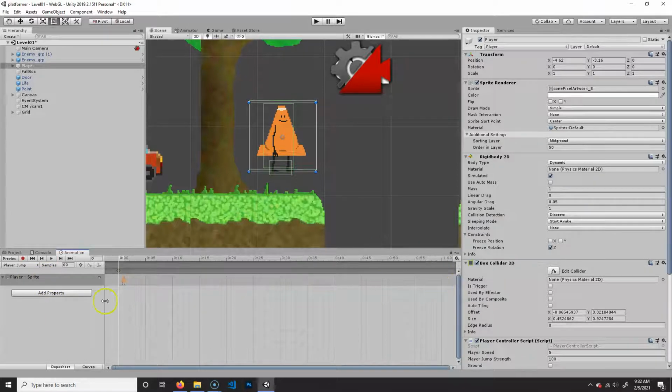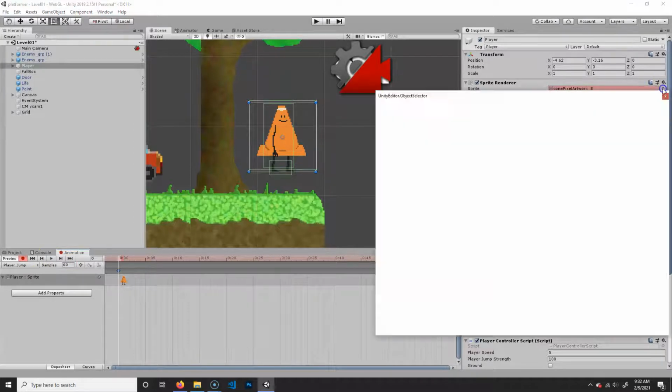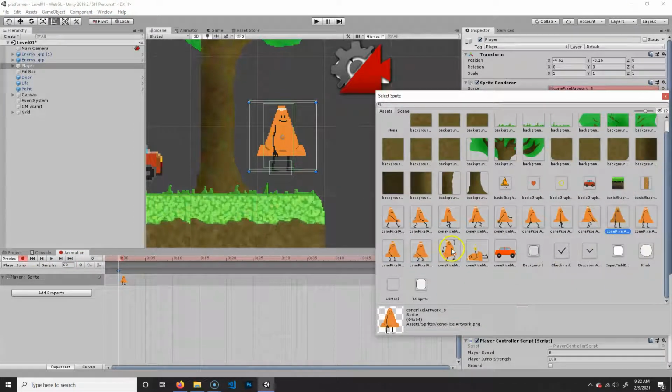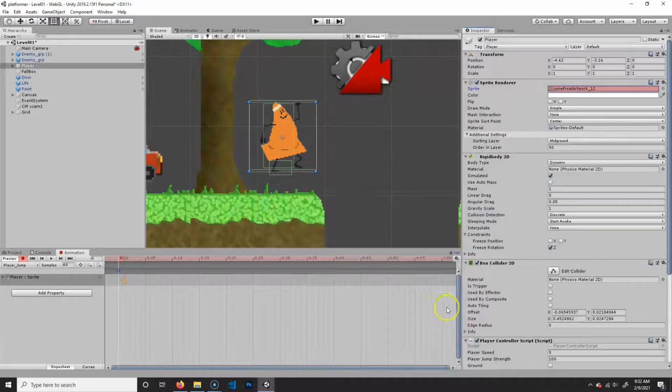I'm gonna click on this, hit delete, go to this one, go in record mode, go here, and find jump, which is just this one here. Boom, great. Go out of record mode, that's it. There's only 1 frame because it's all it is. We didn't do any animations of him jumping, which quite honestly will make it quite a bit easier than trying to do a bunch of parts of it. Okay, so that's going to be good. So now we have our player has his animations.